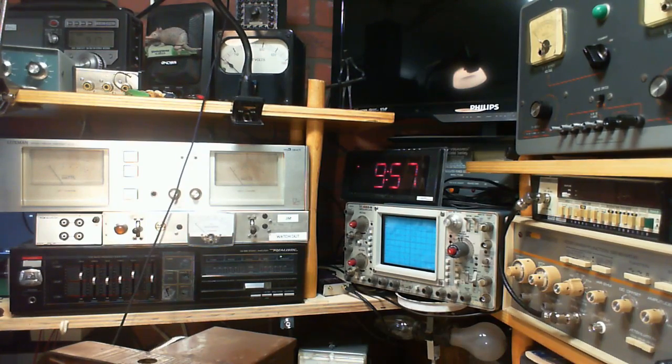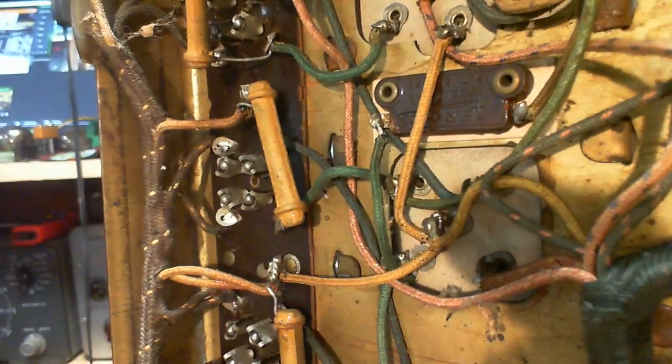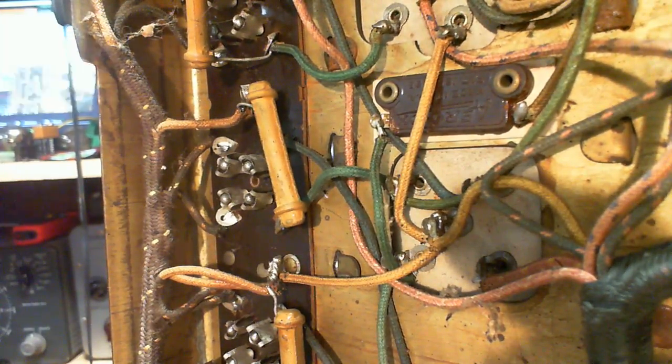That's not very close, is it? So maybe it's on autofocus. Let's see what happens. Yeah, so I'm going to change the focus off of autofocus here because autofocus will give us headaches. I'm going to fix the focus up a little closer than that. How about like that? Okay, so we'll go in the top right hand corner and we'll just start looking. Just adjust the light here. Well, the first thing we're looking at are the connections to the big terminal. And what I'm looking for is just anything unusual.